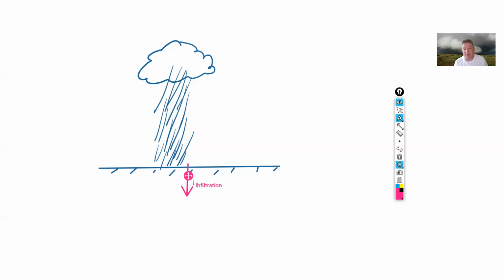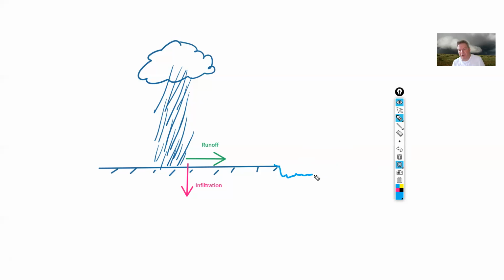I wish I was a better typer. Infiltration. If it doesn't infiltrate, then what else can it do? And you should probably know this. It then will go this way on the ground, and this is known as runoff. Okay, so we have infiltration and runoff. And the key thing about this is that infiltration is not what's causing the flooding. It's the runoff that causes the flash flood.